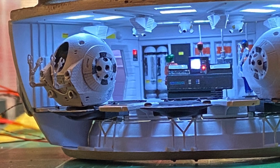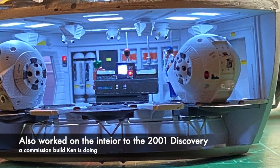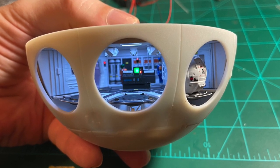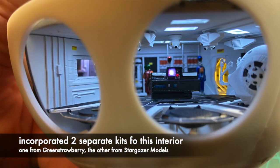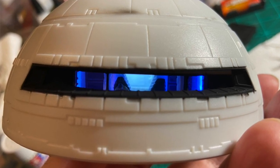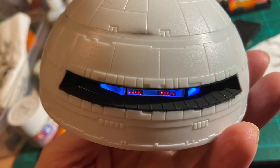One other that I'm going to consider as part of a build is the interior to the Discovery in my commission build. Yes. Because I did complete the interior, and it really was two separate kits, one from Green Strawberry and one from Stargazer, that I built and completed for the interior. But I didn't finish, obviously, the entire ship yet. I'm still working on that.